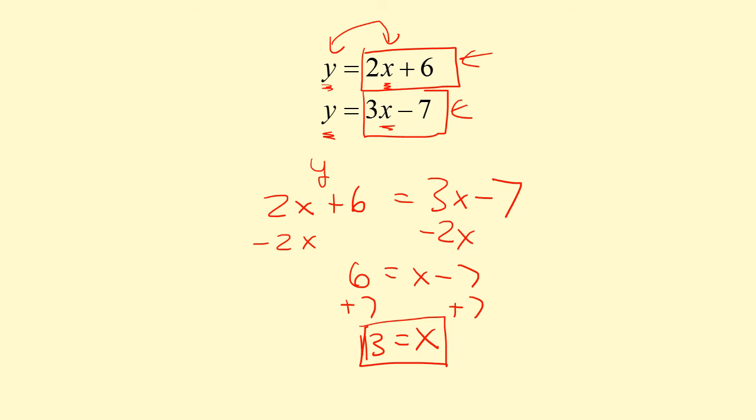I'm not going to go any further with this, but what I would do, and what you should do when you're working on the milk and soda problem, is once you get this value, say, okay, I'm going to plug it back in. I'm going to plug it first into this top equation, then second into that one, and see if I get the same thing. If I do, then I'm probably onto something. If not, well, I better go back and check my math.